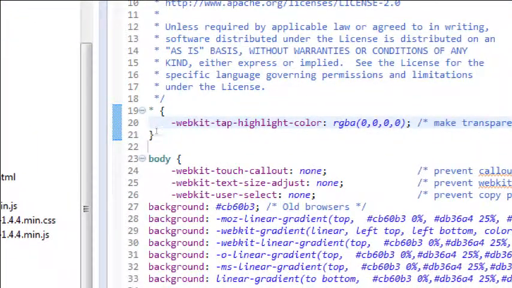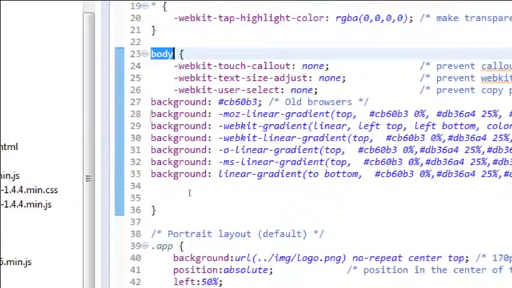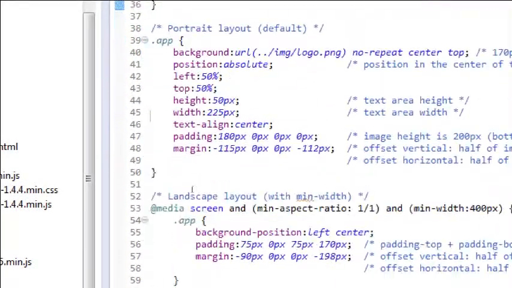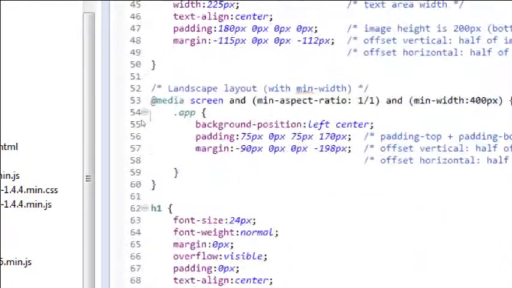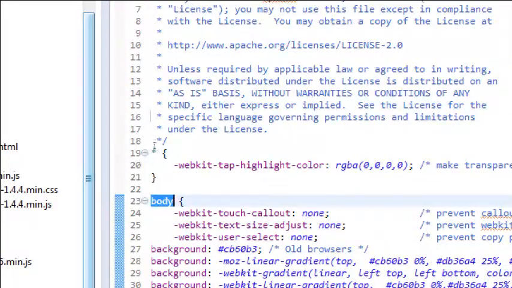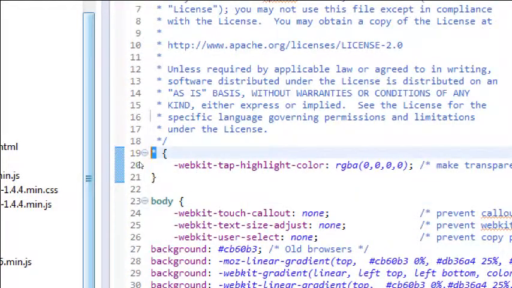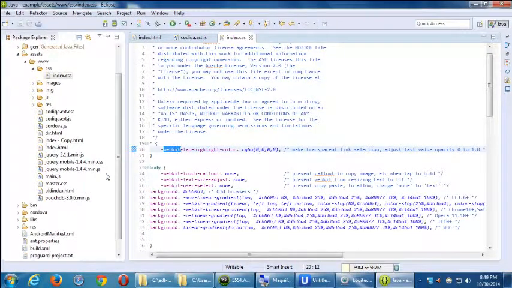Notice we've usually seen our CSS say something like body and then the curly braces, or maybe dot something in the curly braces, or maybe pound something in the curly braces. Notice this one shows an asterisk, which means apply to everything. And notice it's the very first thing. So at the very beginning, we're applying this property here, WebKit tap highlight color invisible. Although it's specifically for WebKit browsers, and technically we're running this as a web app wrapped up in a native app, so it might be useful to use.